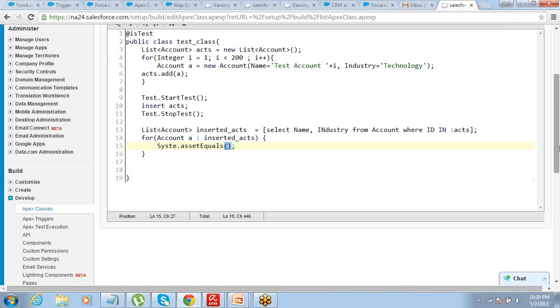So which field do I want to check? a.Description. Description should have got updated to technology account. So it should be 'technology account'. Okay, so this field should be equal to this value.